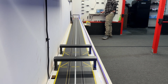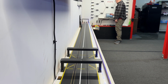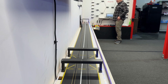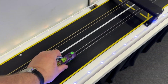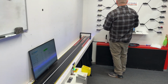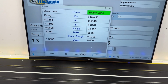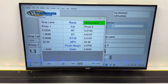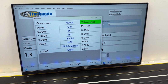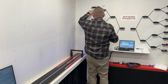So this is first round. Sam's ready to go. We have pretty big spread here, 0.6 of a second, 0.7 of a second. And the right lane takes the win on that one. Runs a 6.10 with a 7. Really great pass. Unfortunately, the 136 isn't going to cut it up against the 6.10. So quite a bit of a difference there. It's a bummer, but that Torino is moving on. So great run right there.